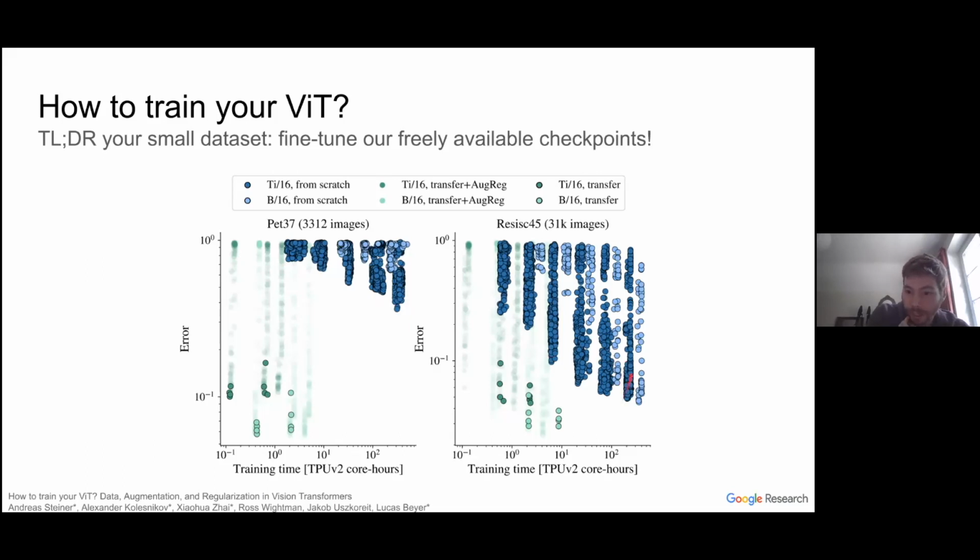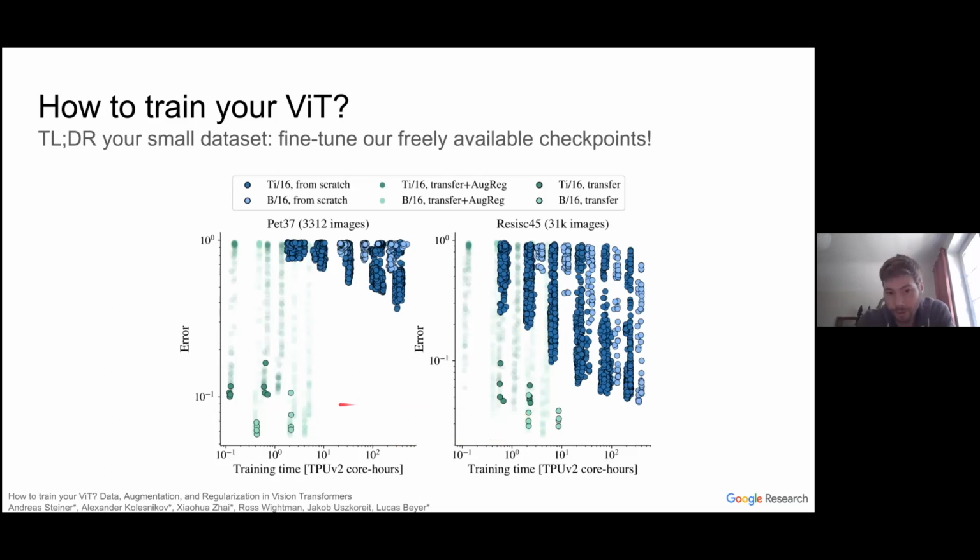So you can get reasonably good on the medium-large dataset by spending a lot of time and adding lots of augmentations, regularizations. However, if you just take the model pre-trained on ImageNet 21K, the Vision Transformer, and just do this very simple transfer recipe that I mentioned before, which is SGD momentum, fine-tuning with the smaller learning rates, and no other special tricks, then you get these dark green points.